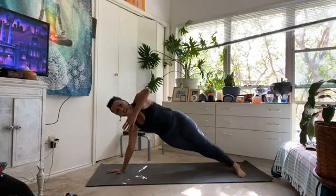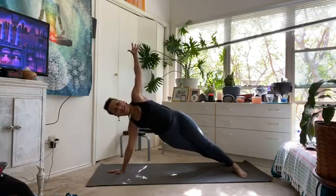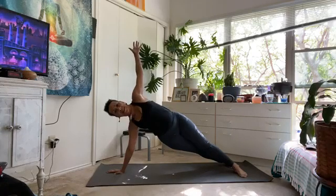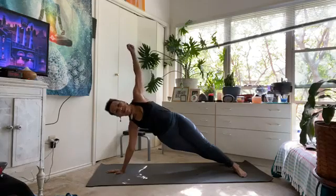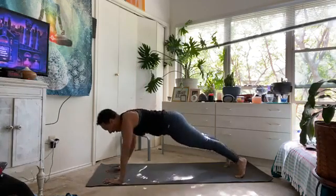I'll do the first side. Turn sideways. Let the right foot come in front. Stack those shoulders up. And here's side plank. Hold this and breathe. I'm doing a peace sign. And a power sign. Yeah. Bring the right arm down. Back to plank. Hold plank.